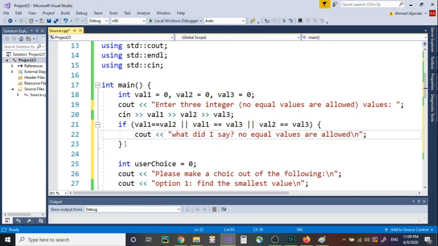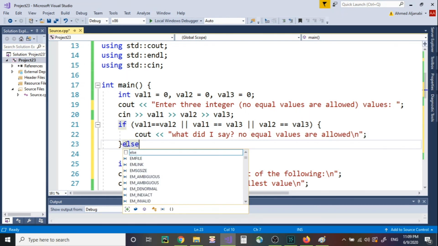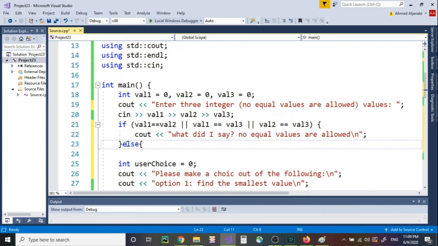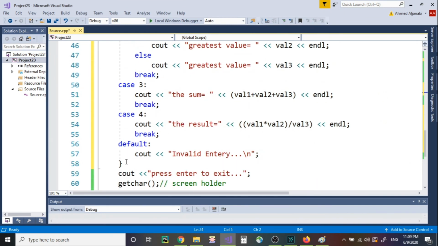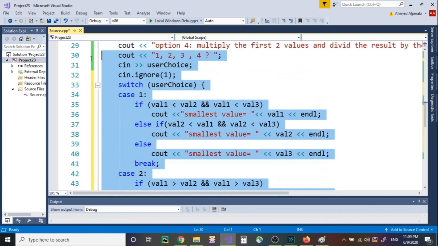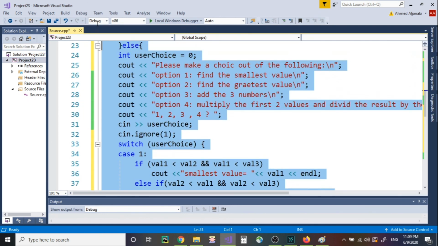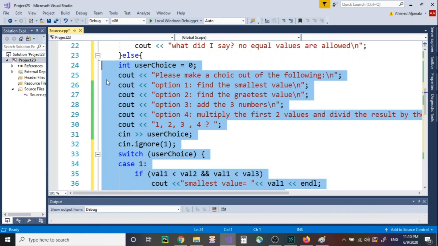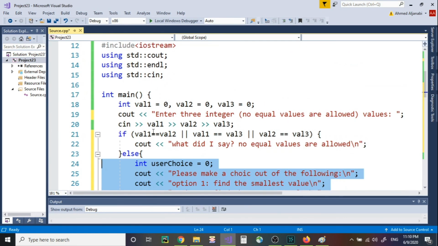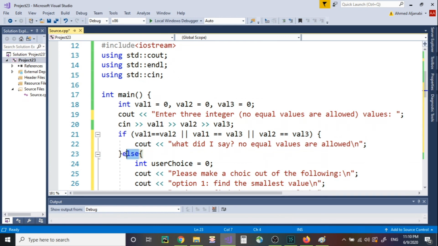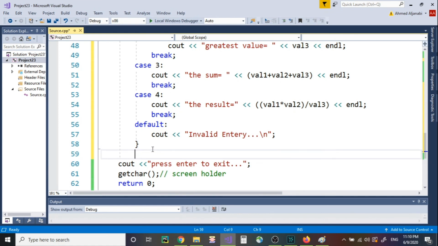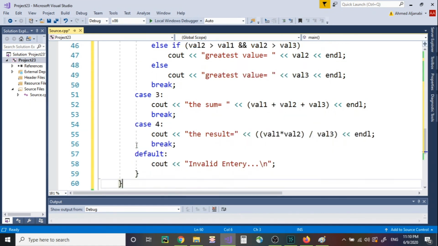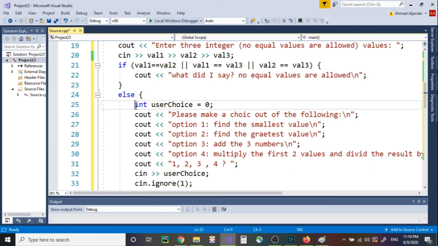Now what I'm going to do, and look at this, I'm going to come here and type else. That basically means the user actually entered everything correctly. So if that's the case, I'm going to keep going with the program just like a normal way. So I'm going to come here, select everything that I have here, and give it a push. And then this is it. This is the else case where basically they are all not equal. I need to come here at the bottom and close that else statement. So you can see here I got a really long else statement.